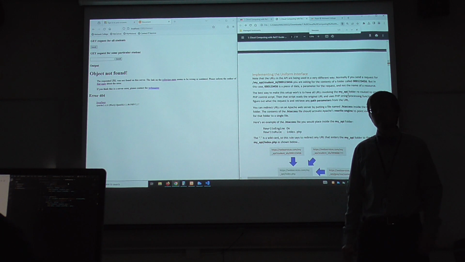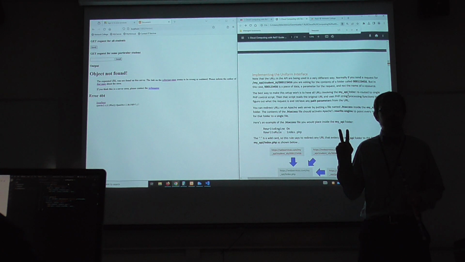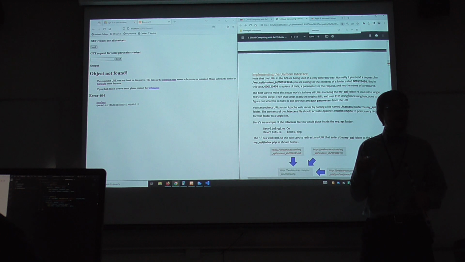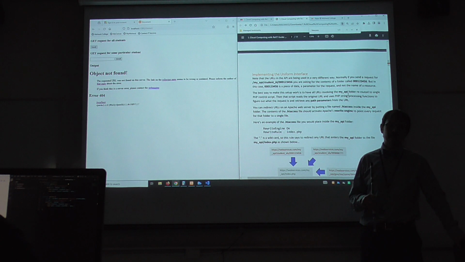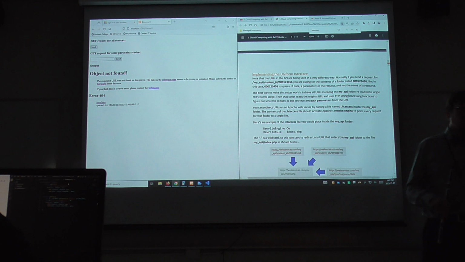So, any Git users in the crowd? Anybody, any users of gitignore? Yeah, and gitignore does the same thing, doesn't it? Yeah. Gitignore, so first of all, if you're not using Git, you should. And second of all, when you make a repository using Git, you will sometimes wish to exclude certain types of files from inclusion in the repository. So you can specify a gitignore file, which ignores the specified file patterns. And you can use glob patterns for that.